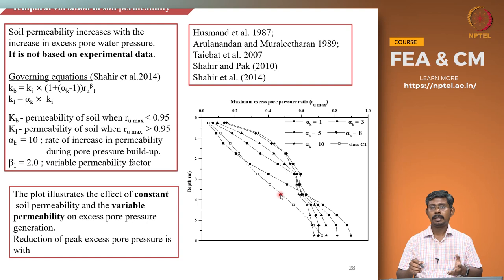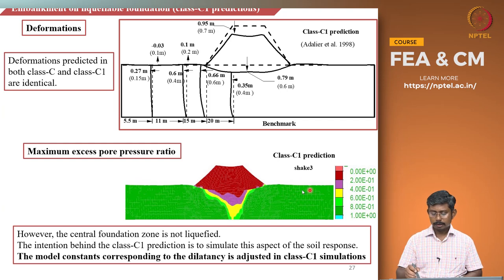This shows the lower pore water pressure ratio. From this exercise, it is found that the increase in permeability will lead to an increase in the computed excess pore pressure ratio. It is because the soil in the free field region liquefies first, and once the permeability of the soil is increased, pore water can come out from the central region towards the far field. So this inhibits the dilation, and that in turn leads to an increase in the excess pore pressure computed below the center of the embankment.